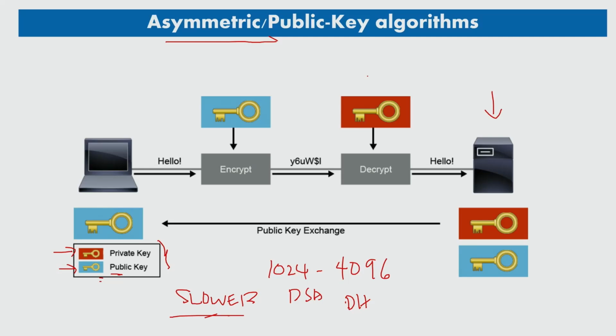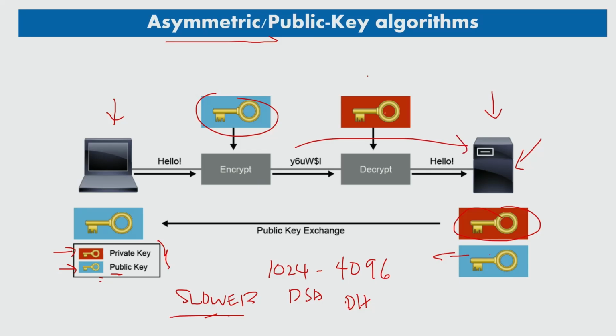So there, the private and public key pair is generated by this guy, right? And the server on the right keeps the private key completely private, but publishes the public key so that anyone can see it. So this one is being published. The public key was obtained by the workstation on the left from the server on the right, right? And the workstation now encrypts data using the server's public key and sends the encrypted data to the server.